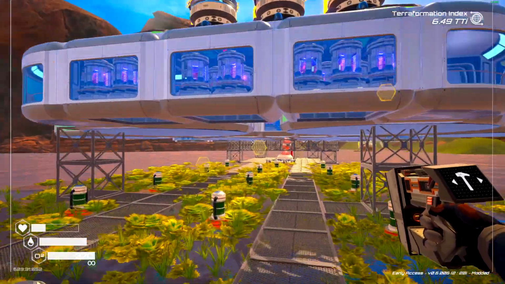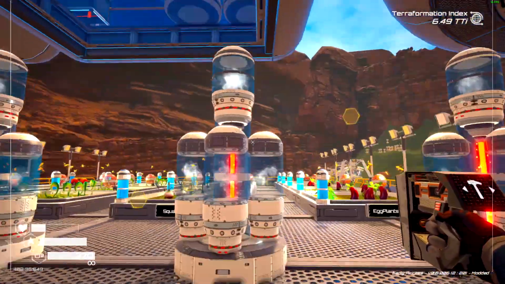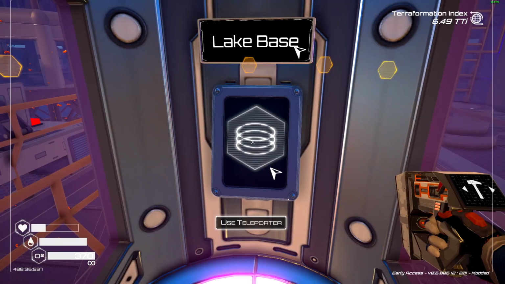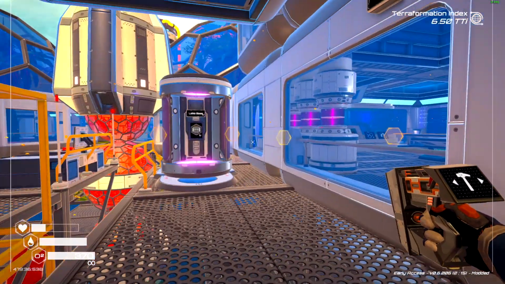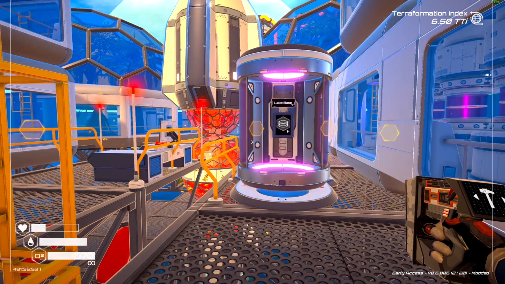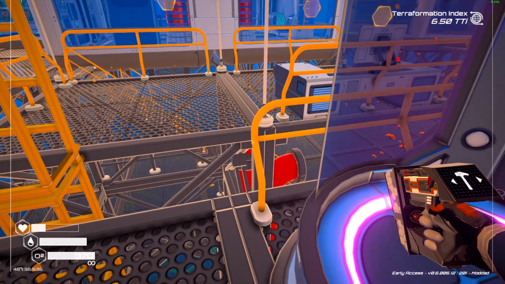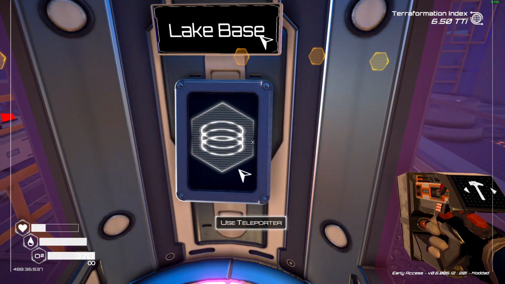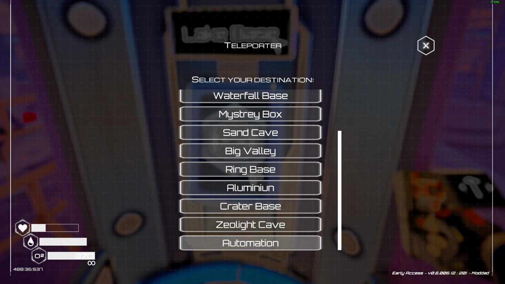So I got a little setup created. We'll go over here and check this out. I was all over the place looking for the perfect place to do this. I started out in the canyons, and then I realized I needed water for algae. So I started looking around the map for a straight water line that I could build miners right off the edge of, and then maybe I could get everything going. So we got a location now called automation.